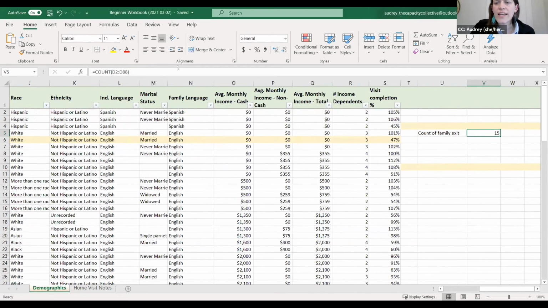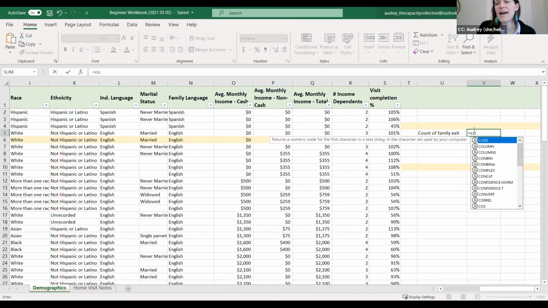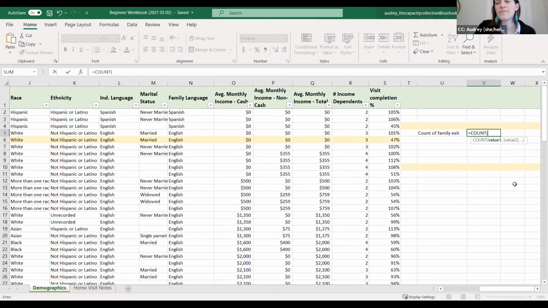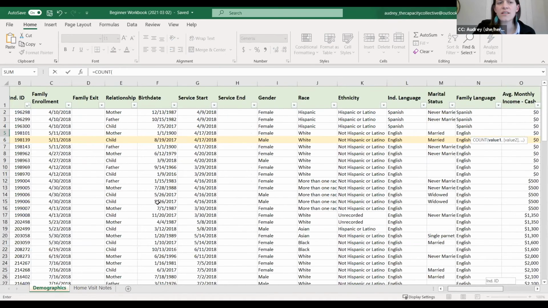Now, just to show you that again, let's erase that. I'll go back, type my equal sign, start typing my count, and I can double click. If you don't want to type the cells themselves, you can also just click and drag.